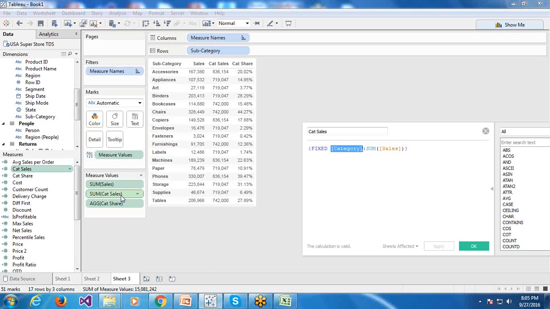So these results can be used somewhere else as well. But this is computed in the database itself, not in the Tableau environment.